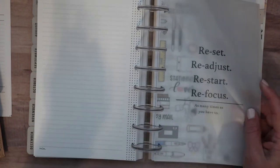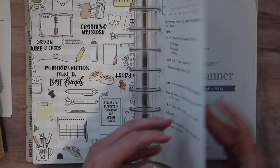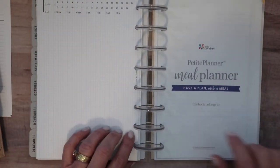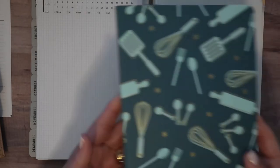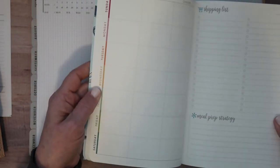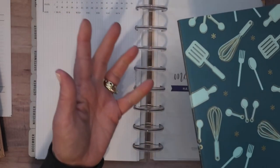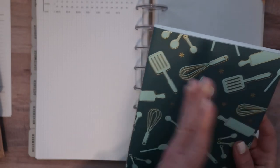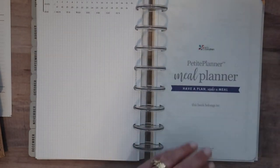The next section is master lists, tasks, and a daily schedule if I need it. This planner is also a catch-all for church notes and shop ideas. At the back is my meal planner — the Erin Condren meal planner. I took out the stitching using a seam ripper, trimmed it, and hole-punched it. It fits almost perfectly at half-letter size, 5.5 inches. The seam ripper makes it much easier — once you get it started, the rest comes apart cleanly.